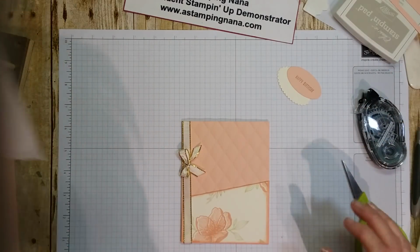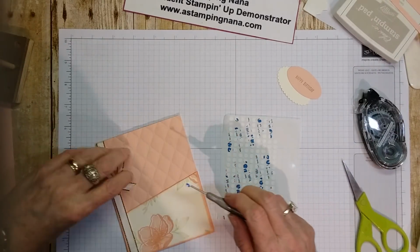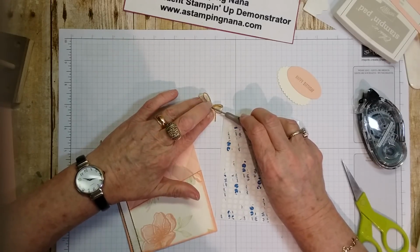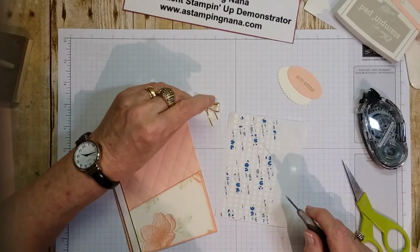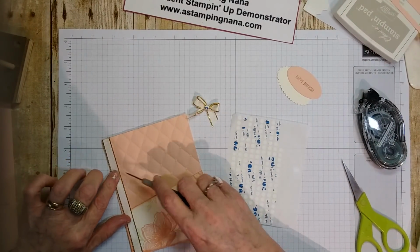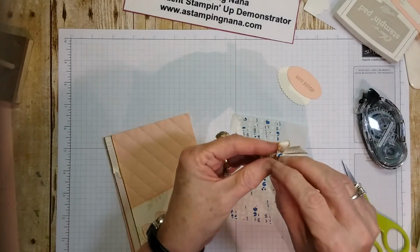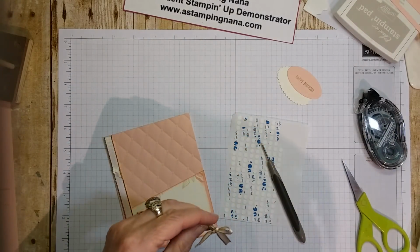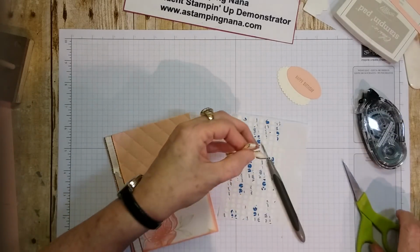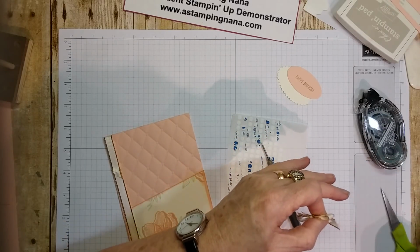We need some glue dots. These glue dots are leftovers from paper pumpkins. You can buy glue dots, buy the roll in the catalog, but might as well use them since I got them. I love how you get so many extras with the paper pumpkins. Oh, frayed a bit. No, still okay.